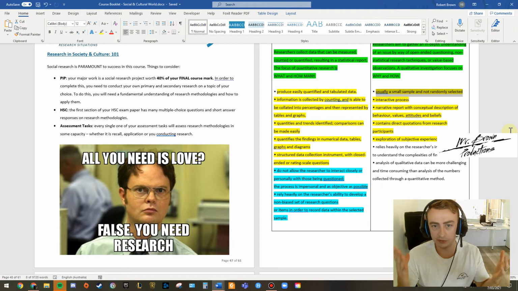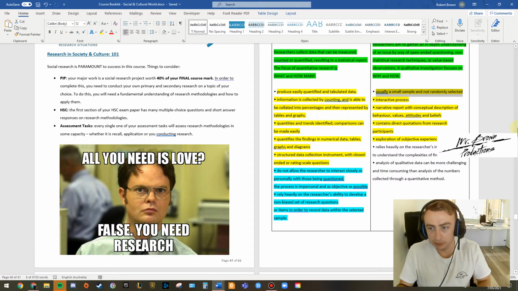So like, let's say for example, we're looking at that mental health example. I would probably want to interview maybe a psychologist, someone who's an expert in the field. I would then probably want to interview someone that has mental health issues and problems. Whereas if I randomly selected two people, one of them say a garbage collector and the other one's the richest bloke on earth, I'm not going to get as good data from those two people as I would have if I picked the psychologist and the mental health sufferer, right? So that's a strength, that you get to essentially pick your sample.